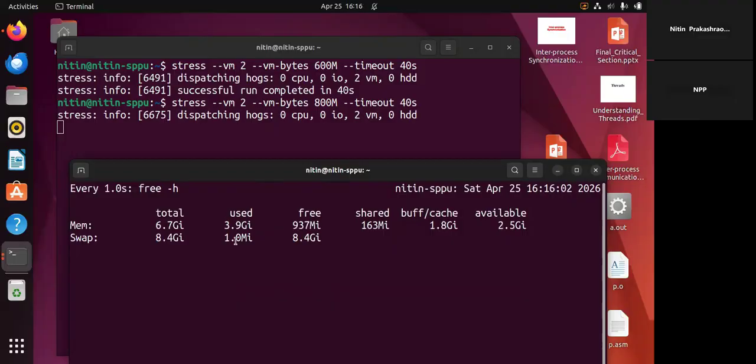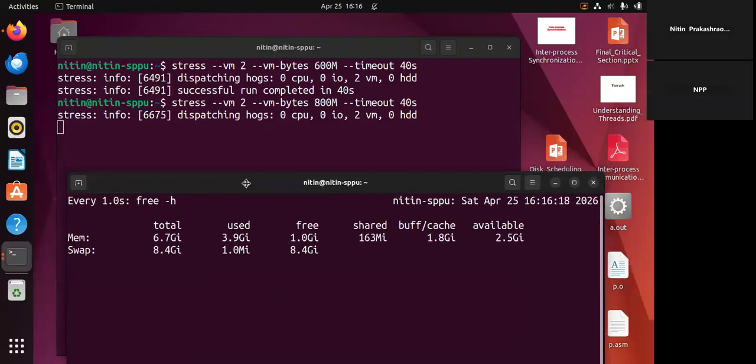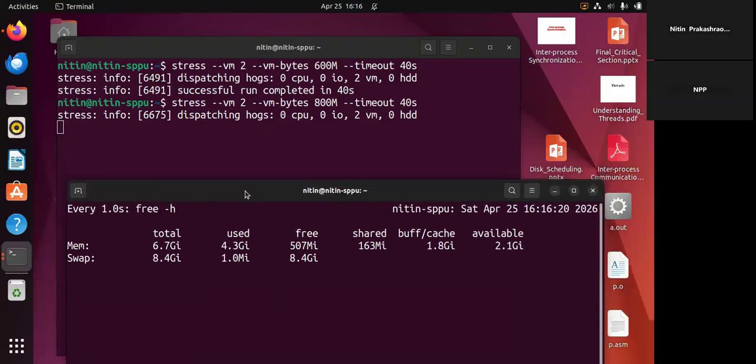As swap starts slightly, that is paging. That's where paging comes into the picture. It actually used 1 MB. With stress at 1.6, if we increase that again, it would probably be more. Now once it is done, let us see what happens.